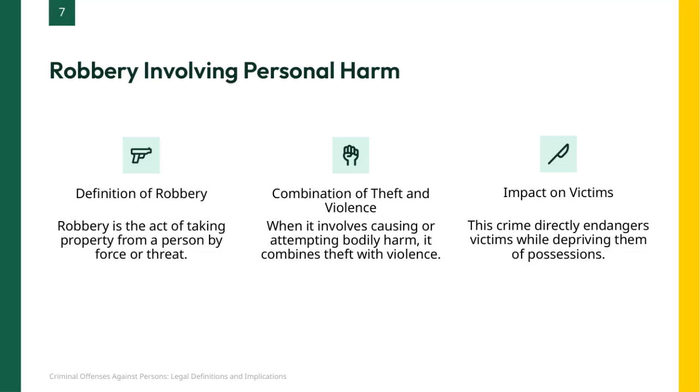Robbery is more than just stealing someone's property. It involves taking something directly from a person by using force or the threat of force. Essentially, it's a combination of theft and violence. When the crime includes causing harm or even just attempting to hurt the victim, it intensifies the severity because it puts the person's safety at risk. The impact goes beyond losing belongings. It directly endangers the victim's well-being, making it a very serious offense with both physical and emotional consequences.